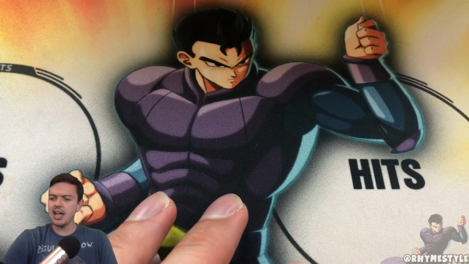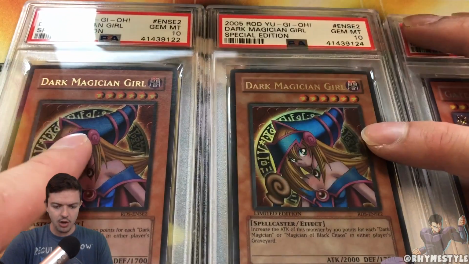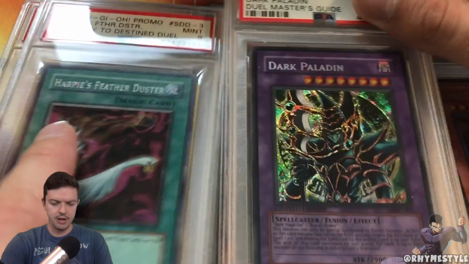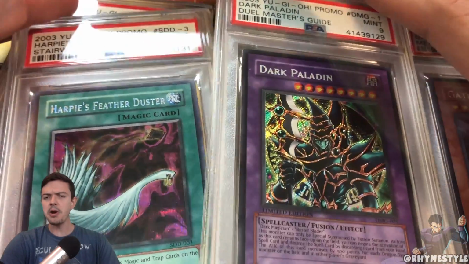You know what? I didn't know what to expect going into this video, but I gotta say I'm kind of satisfied because number one, I got the main cards as 10s, which were the 2 Dark Magician Girls, and I didn't get my Harpy's Feather Duster or my Dark Paladin as 10s, but I got them as 9s, which is second best. So it's a pretty good video today.